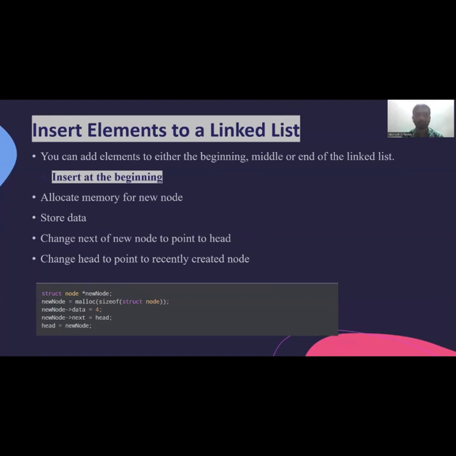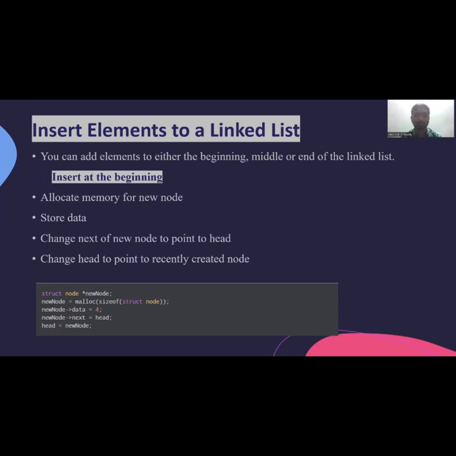Inserting an element at the beginning. Allocate memory for a new node. Store the data. Change the next of the new node to point to the head. Change the head to point to the recently created node. Struct node star new node, where new node is a pointer variable.